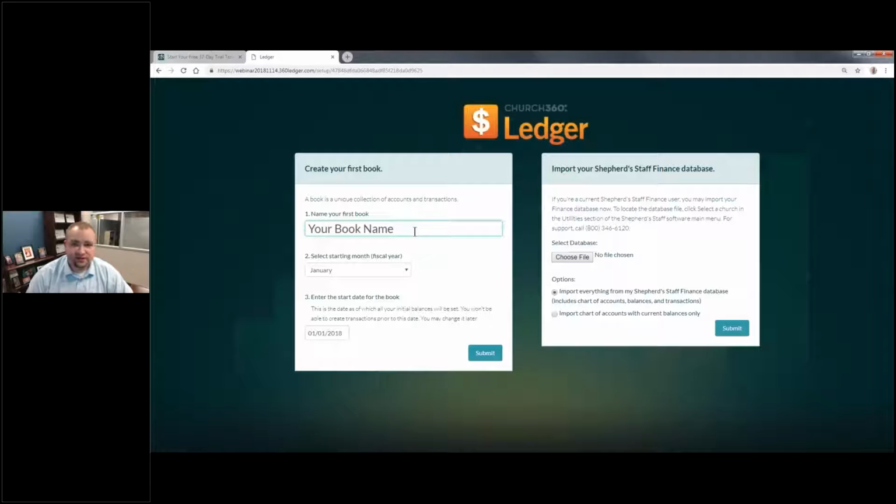With Church360 Ledger, you can do really any of those combinations. So if you have a church and school that are separate, you can have two books. If you have a church and school that are together, you can have one set of books. Your account does not limit the number of books that you have, but I'll show you in just a moment the things that are shared among the different books.